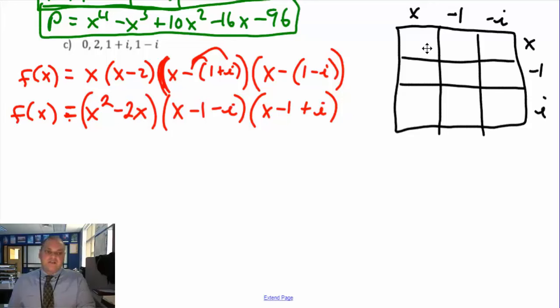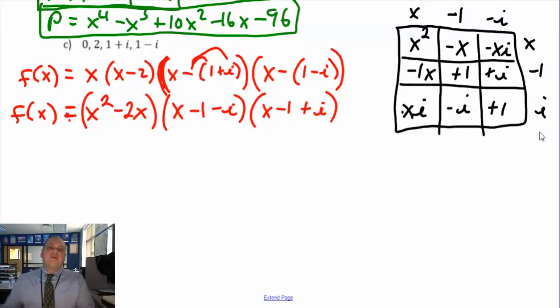All right, so x squared. This is algebra. Algebra, baby. We love it. This is big boy and big girl math. Plus i. Got to be careful. Look at all those negatives and the 1s and the x's and the i's. xi, negative i, and then negative i times i, negative i squared is 1. We learned that. Plus 1, right? Negative i squared is negative 1, so that's plus 1.